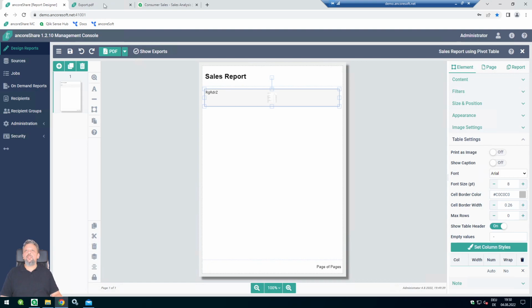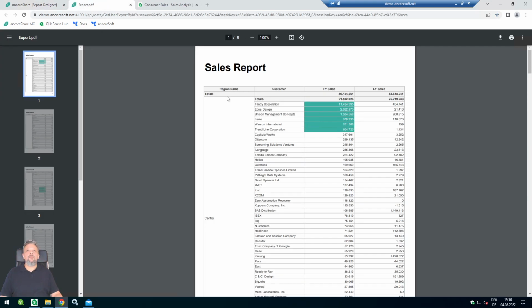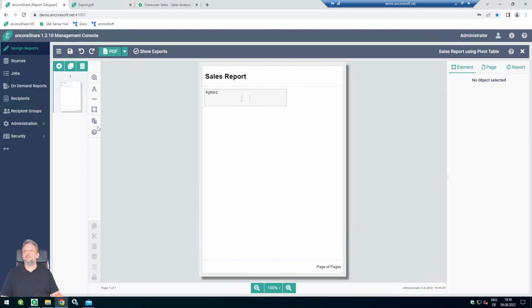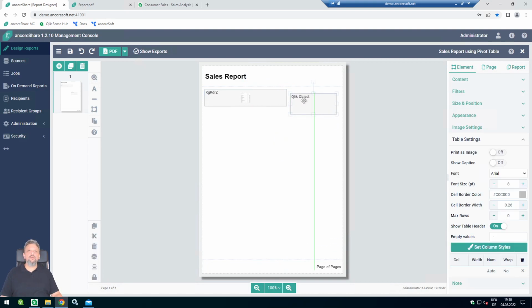When we check our exported PDF, we see that we don't need the full space here. We could even shrink the table a little bit to the left side. So now we have a little space here for another object.